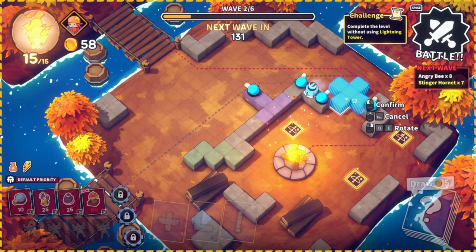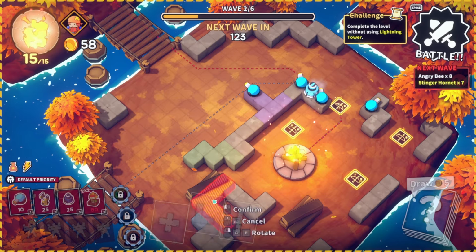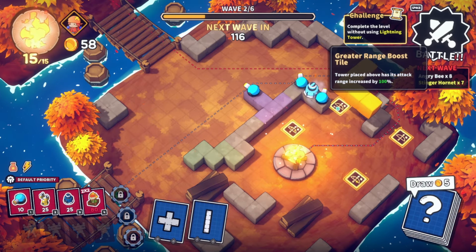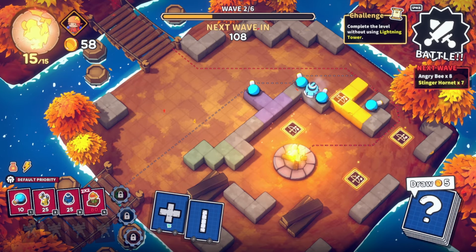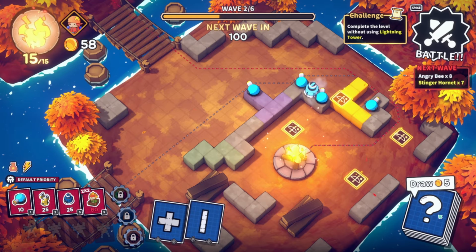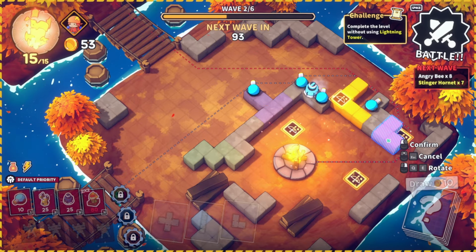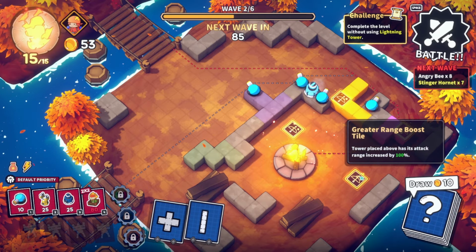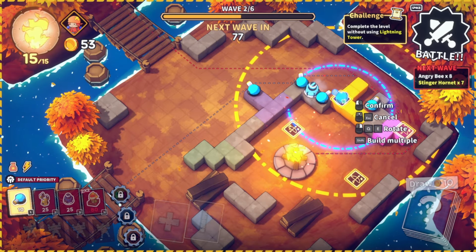Let's place this one here. Or actually, what about this one? This one's better, because I can put some towers on the end of it. Oh, this doesn't reach both of them. I could draw another 5. Let's do this. Oh no, sorry. Draw 4-5, not draw 5. This is better. Wait, these are all attack range, right? Yeah, they're all attack range. Oh, wow. That's pretty nice.